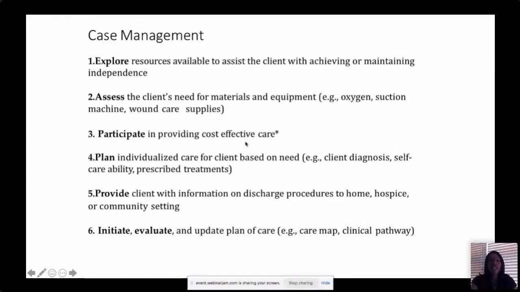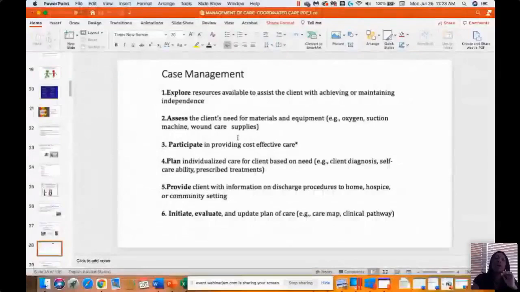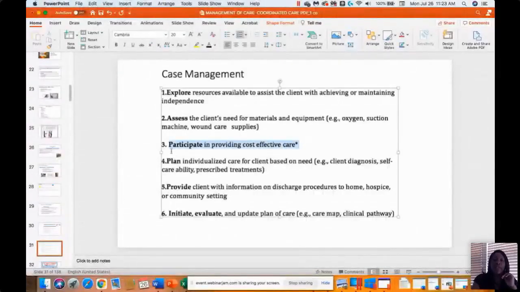Oh, I love this one right here. You are cost effective. I've got to highlight this. There are so many questions where I've seen students get this wrong because they're not cost effective. You don't waste money. You find ways to save money. Now, not at the cost of infecting the client, not at the cost of safety, but you're cost effective. Don't waste stuff when you don't have to, okay?